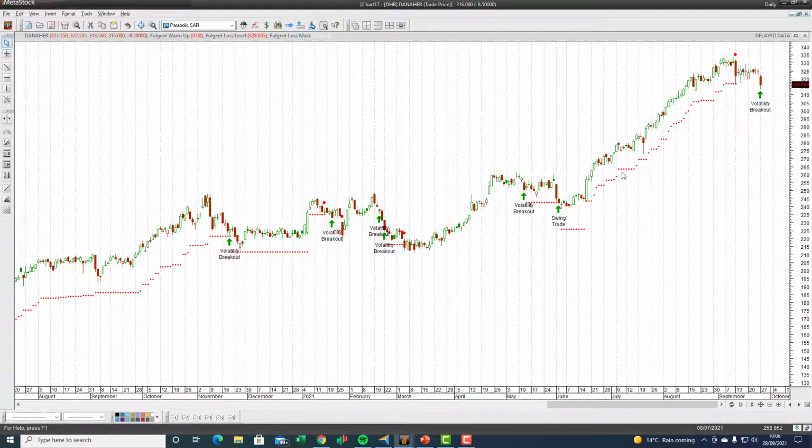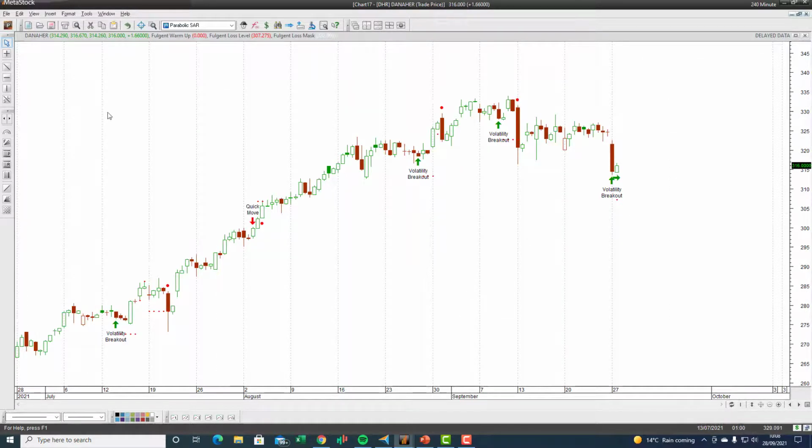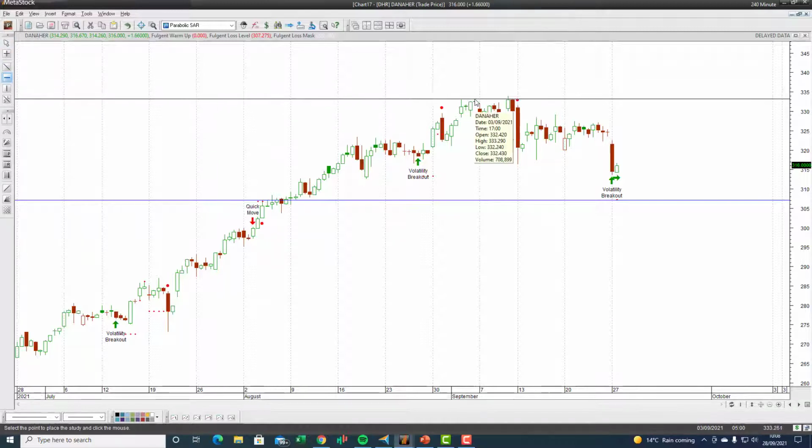The trailing stop loss worked out well. Depending on your own risk management profile, you can adjust your trailing stop accordingly. And now we have a new volatility breakout. Let's go and cross-reference that with what's happening on the 4-hour chart, just to get a better feel for what's happening closer to the market on an intraday basis. Volatility breakout there, and the trailing stop loss there is just between 305 and 310. And these old highs here, these are the resistance zones, the old highs up here.